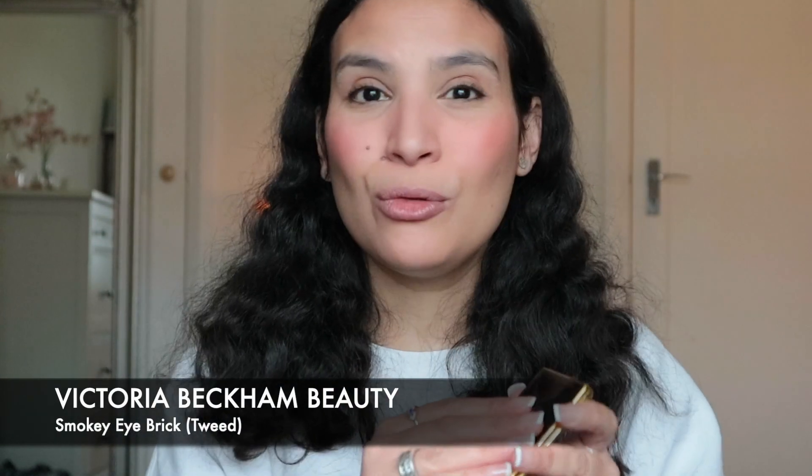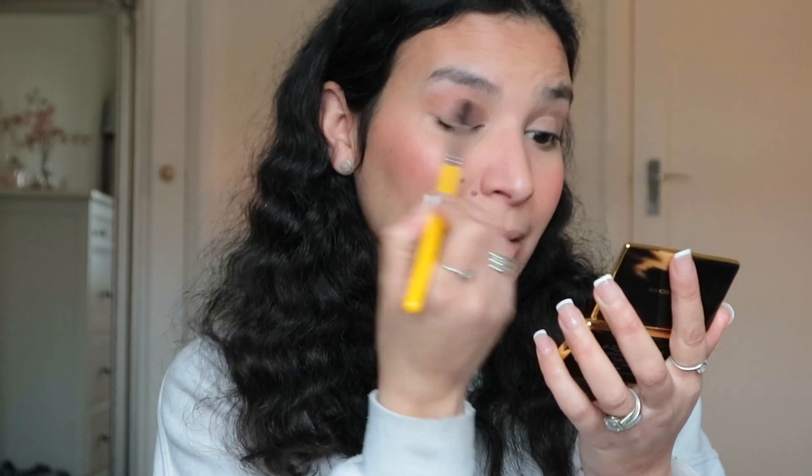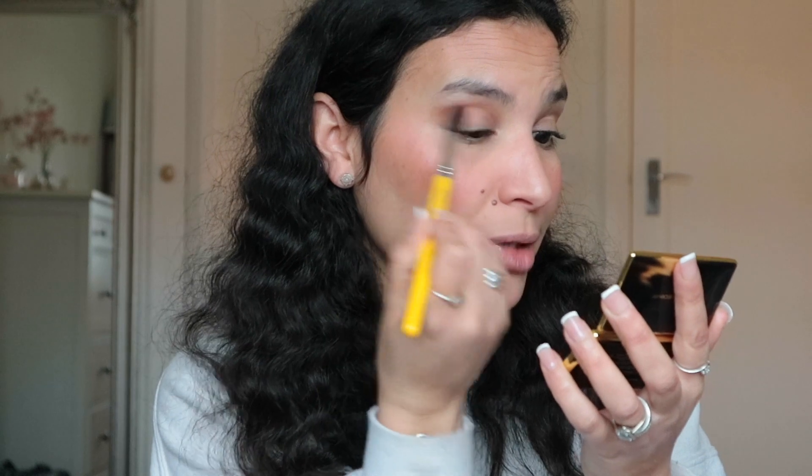Now for the eyes — we're going to be very minimal. I'm going to start with the Victoria Beckham eyeshadow brick in the shade Twid. It has a beautiful turtle shell packaging that I really love. I've featured this palette in previous videos. For today's look, I'm using the camel brownie shade in my crease just to give a bit of dimension and bring some warmth. The shades are not fully matte — they have a subtle finish. They're really nice, very pigmented, very blendable. It's the perfect everyday, fall-winter palette. Pricy but stunning.